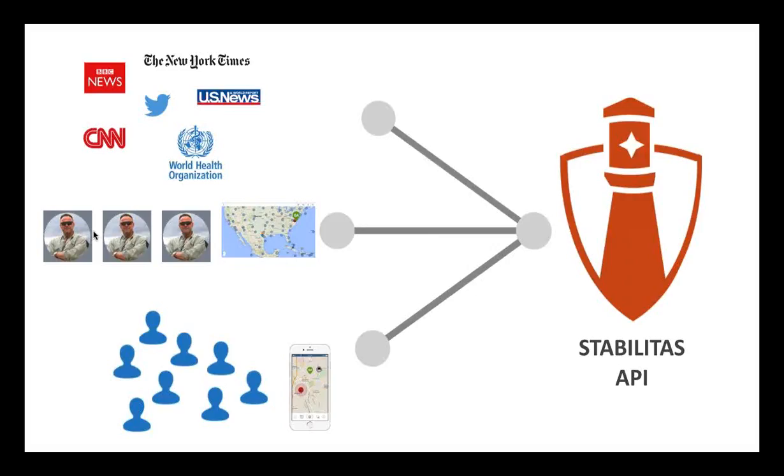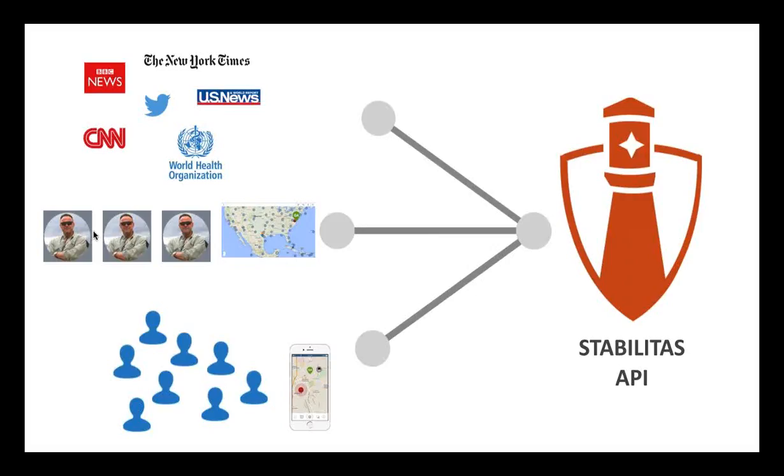To the last example, last summer I was in the Congo and a border guard asked my female colleague for a sexual favor. And I really wanted a way to report this guy, but I didn't have the tools to do that at the time. And so that's part of the motivation for building Stabilitas is you can imagine this guy's there all the time harassing women who don't know to avoid him.